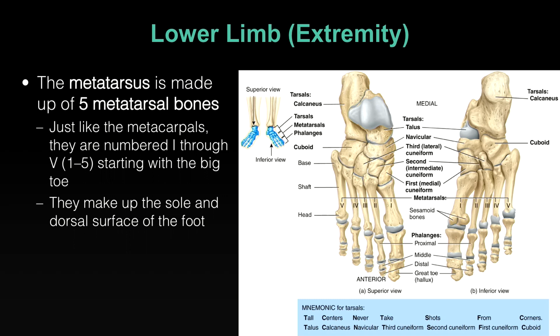There are a lot of similarities with the bones of the foot. If you've studied the hand, this should be no surprise. It shouldn't be anything new and strange. The metatarsals, again numbered from the largest digit to the smallest digit. The direction is opposite here. Where in the hand they were labeled laterally heading medial because of the anatomical position, here they're labeled medial heading lateral. So that's opposite, but it's from the largest digit. From the thumb in the case of the hand, and the big toe in the case of the foot.